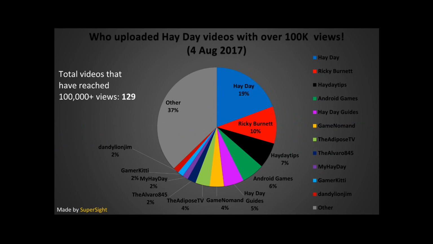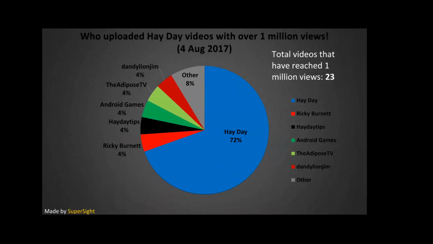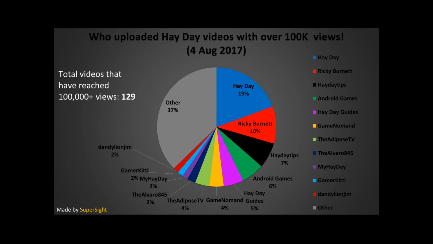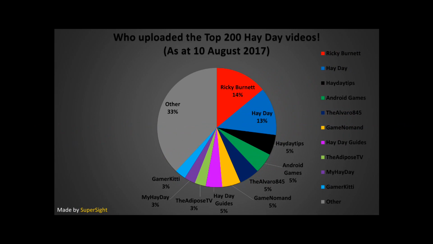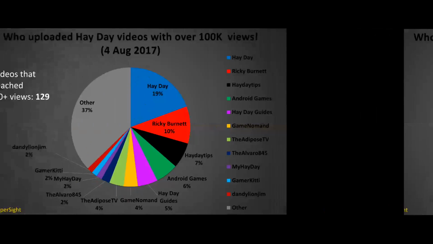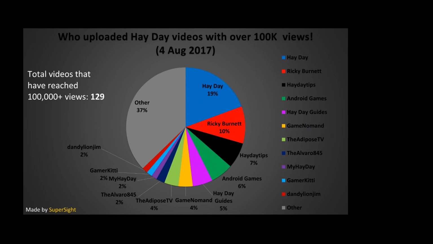But yeah, so that's the big other. And so the total amount of videos that have reached 100,000 plus views is 129. So that's them there, and I've color coordinated them so they're the same throughout all the graphs. And then this one here is who uploaded the top 200 Heyday videos. So this is an additional 71 videos from that one there.